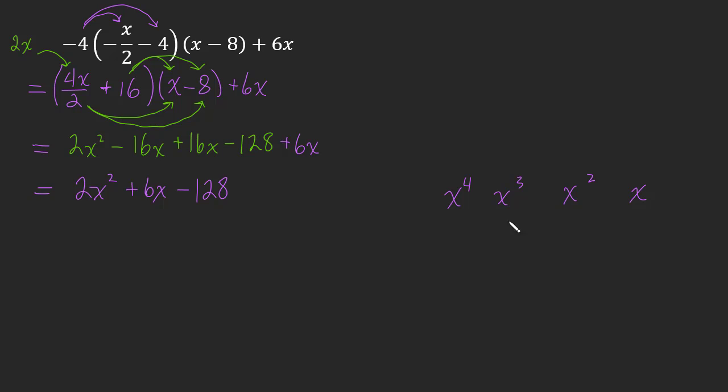And even if you didn't have one of these, you might have x to the 4 but no x to the 3 and an x squared and then only maybe a constant like this. We want it in descending order, just like this. Alphabetical order first, x then y, and descending order by powers. And so that's why we write the x squared and then the x and then the 128.